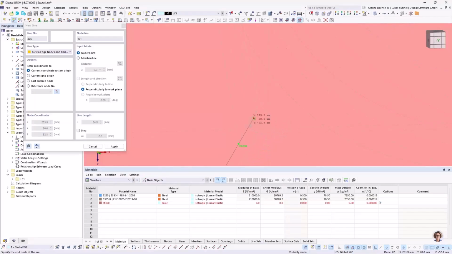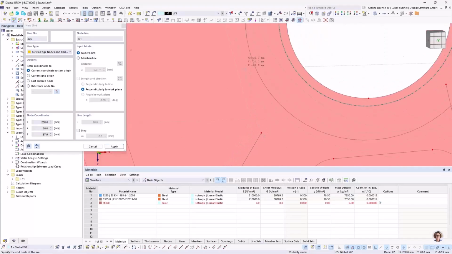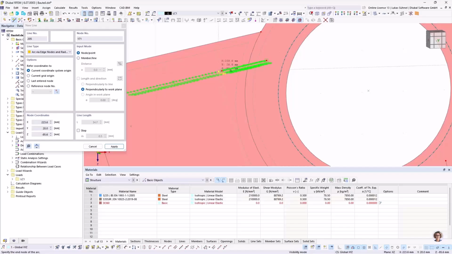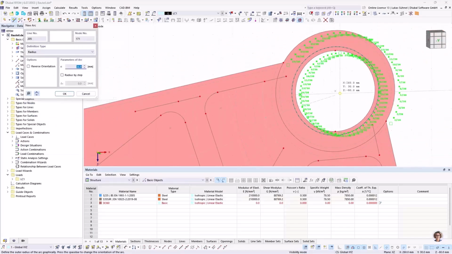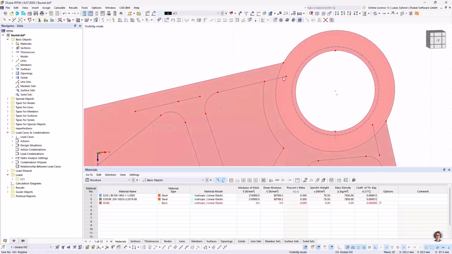Oh, come on. Now I'm catching some. Sorry, I should have turned off these division points and other snap points first. Okay. So, and now I can create the radius graphically, and I will just use something like that. Okay.